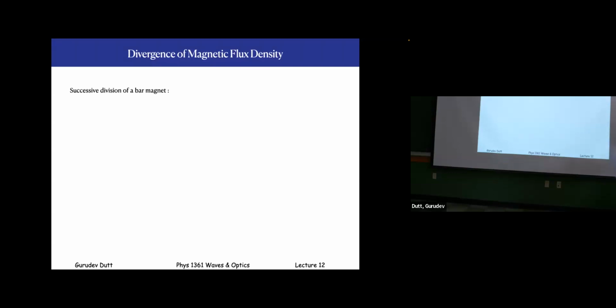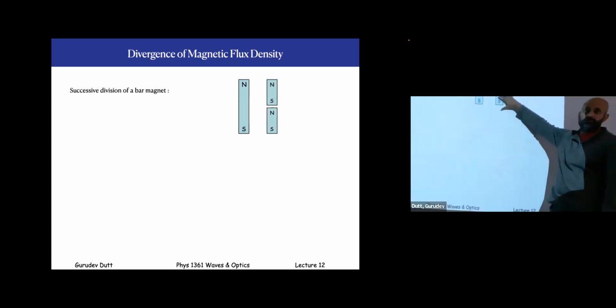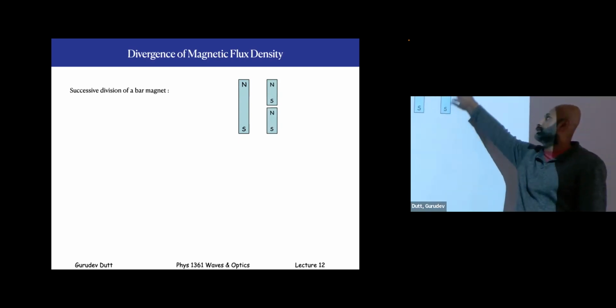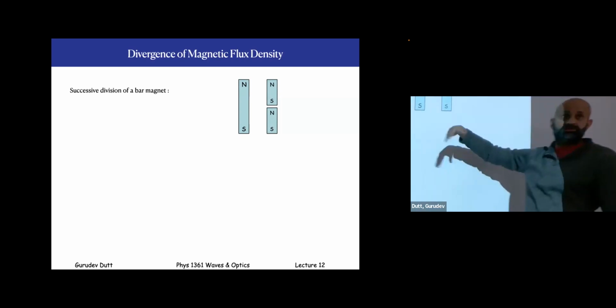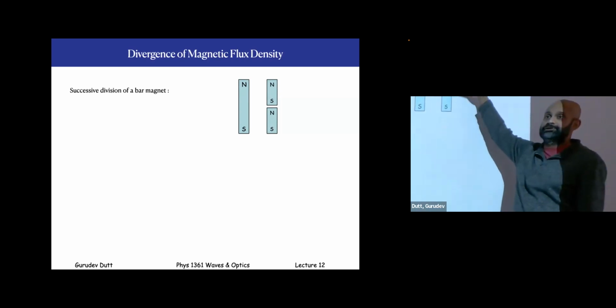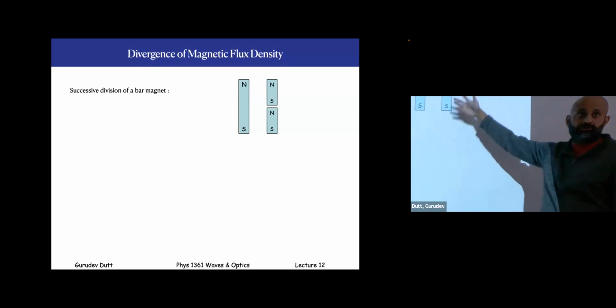If you think about what happens to the magnetic flux, well, we can ask ourselves what happens as you successively divide a bar magnet. As you know, a bar magnet is of course the source of the magnetic flux or the magnetic field lines, and when I try to divide it, I also end up with north and south poles on both sides. So instead of being able to separate a north and a south, I always end up with this combination, north south, north south.